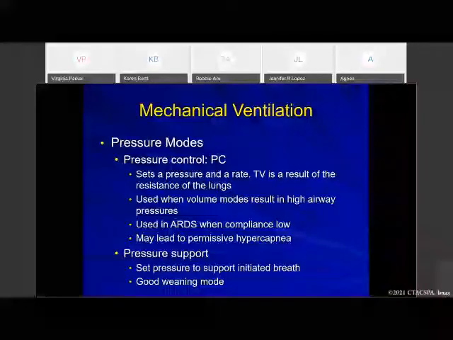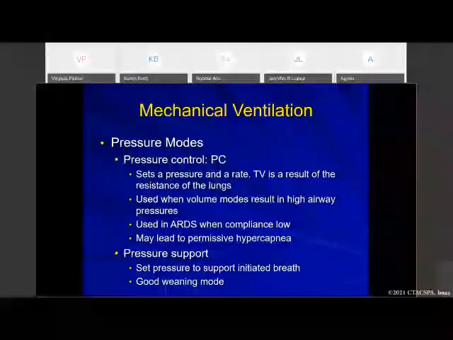You end up getting a tidal volume that won't match what tidal volume you set in their pressure. You have to set the pressure lower. It works on a patient. You set the pressure and they get a certain tidal volume.